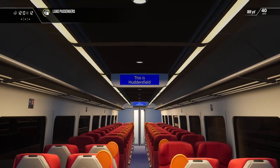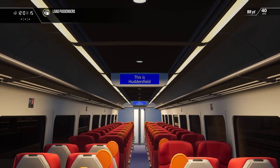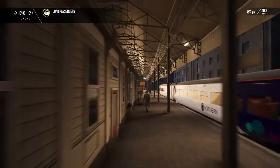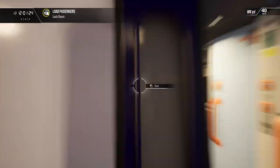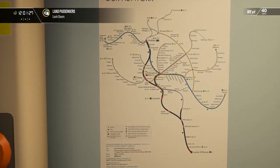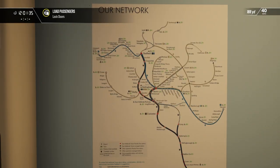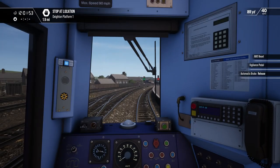I do kind of like that. Obviously the PIS isn't accurate, but it is quite cool how it automatically adapts. It'll be interesting to see whether that changes to the next station, whether it automatically works out a service plan or not. Doesn't explain what the colours are. But, now what is that? Penalty fare station, managed station, other operated penalty fare. I don't know what a penalty fare station is. Right, let's get moving.